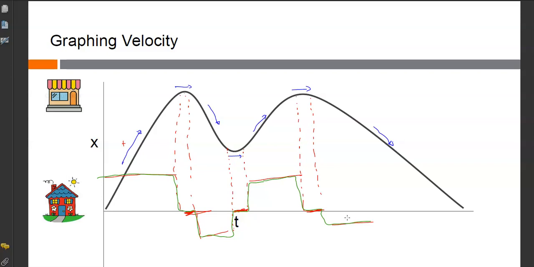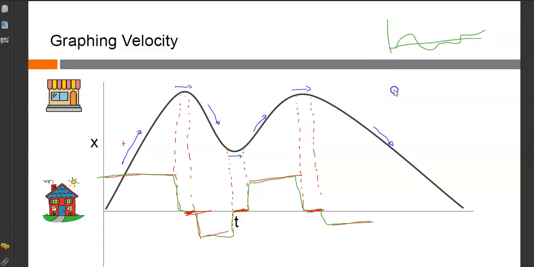Now, not all functions are straight lines, right? These are kind of chunky here because he rode 2 meters per second or whatever the number is to the store. He stopped and it was 0, and then it was -2, and then it was 0, and then it was +2 and 0, and then let's say it's -1 over there or something like that. I could have a function of time that had something more like that. And I could go through the same argument that we did before and say, well, here I have a positive slope, and here I have a 0 and a negative slope, and all of that. And we could write the same thing that we did before.